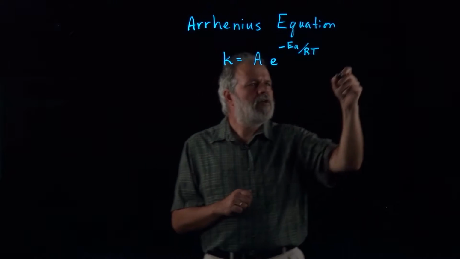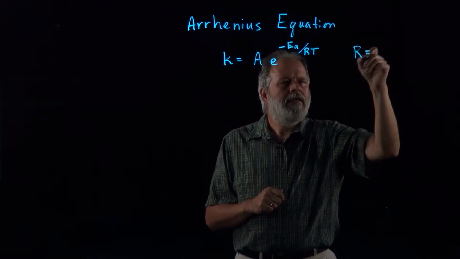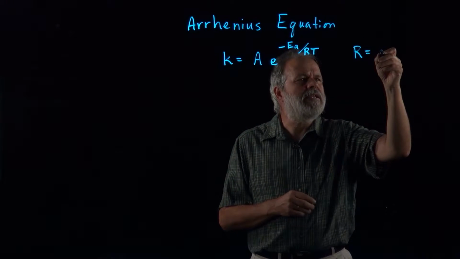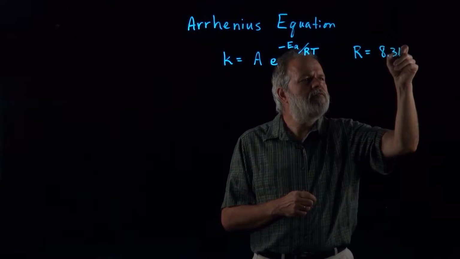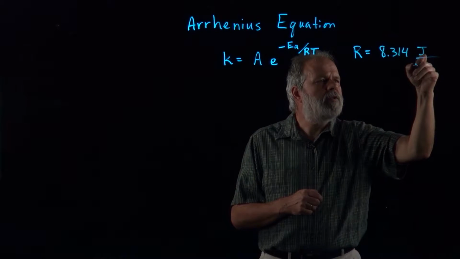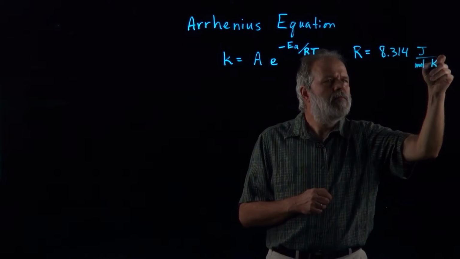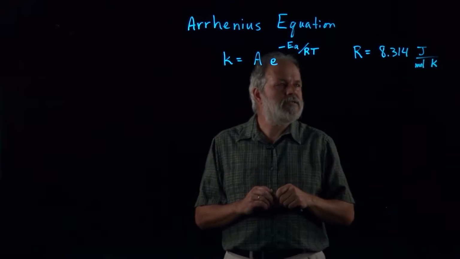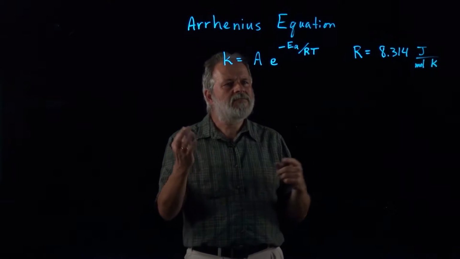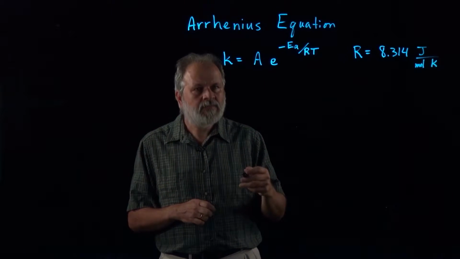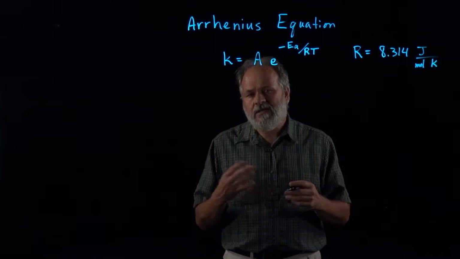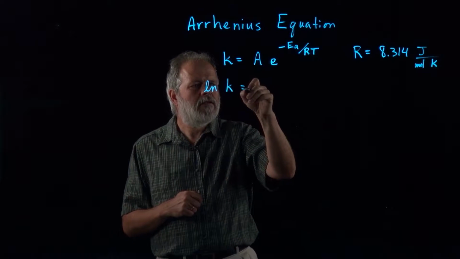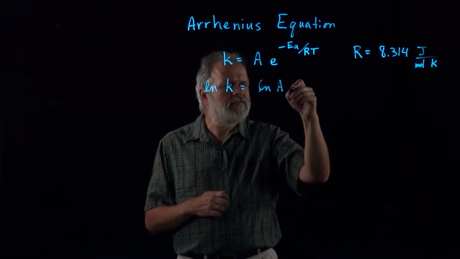Okay, so the gas law constant, in the units of joules, which is what our activation energy units should be in terms of, is 8.314 joules per mole Kelvin. Okay, so that tells you the temperature should be in Kelvin when you use this equation. Now this is an exponential, and this is something that we can transform to a linear equation by taking the natural log. So let's go ahead and look at the logarithmic form of this.